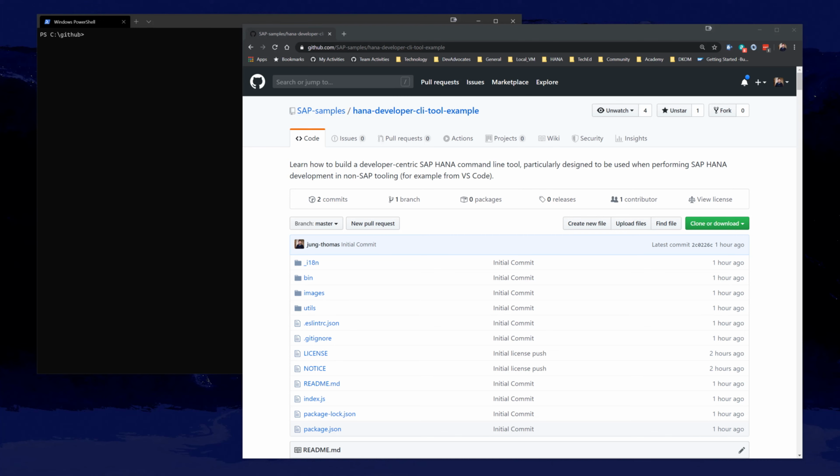And of course, this is a sample. It shows you how to build these sort of things, but there's no reason why you can't use this little tool as well from within your own development. So hopefully it has a little bit of a dual purpose here.